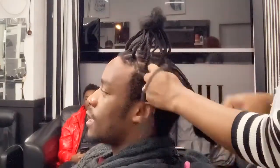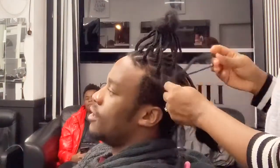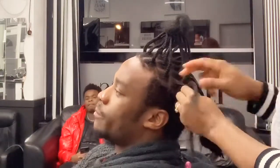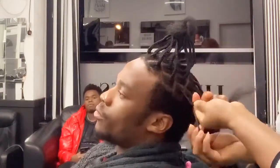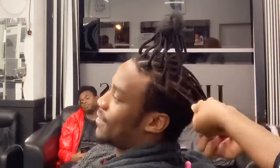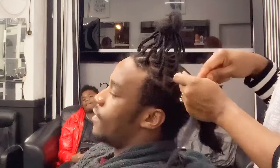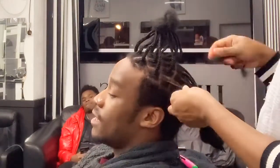The process will be a lot easier, obviously making the hair lay a bit flatter than it did in the past, because when I didn't use this method in the past, the hair was a little bit stiff at first. But with this method, the locs are gonna lay down a bit, but not completely flat until tomorrow or the next day.